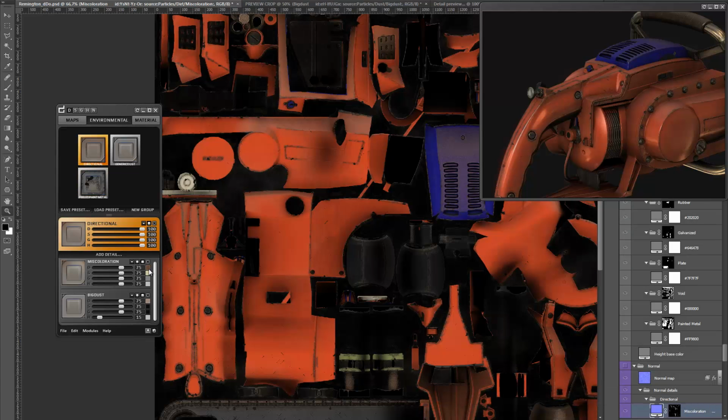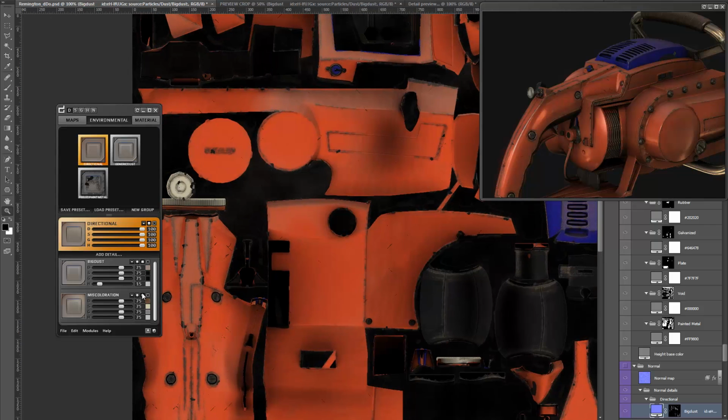Close this down, and as you can see, it's there. I'm gonna move it below the big dust because I want the miscoloration to be beneath the dust, seeing as miscoloration is a consistent effect, and dust is something that's more dynamic and can be applied after it's been miscolored by sun. So I'm gonna click here where the hand icon is, drag it on top of the miscoloration, just let it load. There we go.